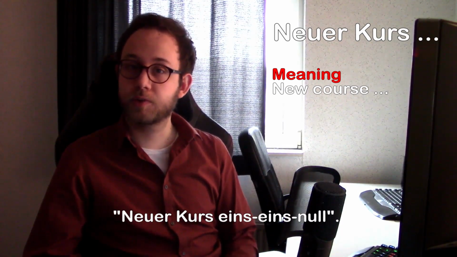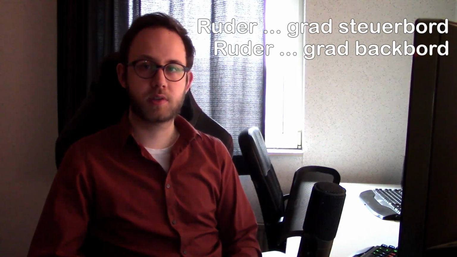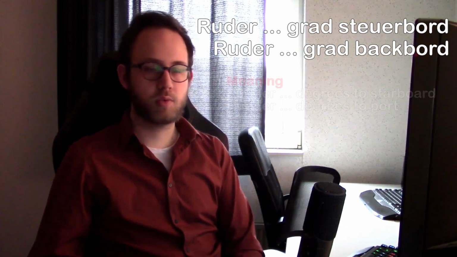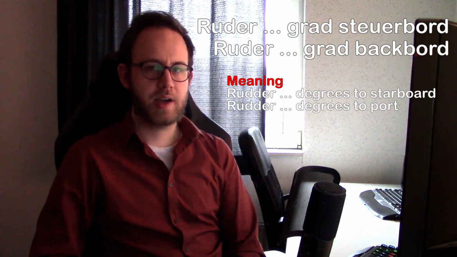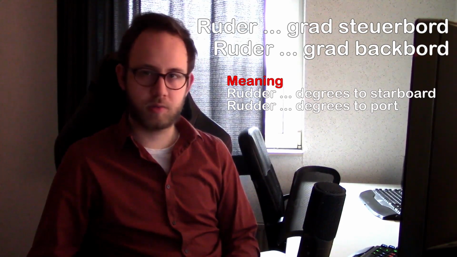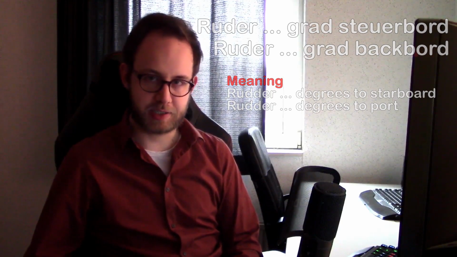You can also tell your crew to change the rudder to a certain degree. To do this you say Ruder, Grad, Steuerbord, or Backbord. This means rudder and then followed by an amount, degrees starboard or port. I don't want to overload you guys with a whole bunch of commands, so I will end with some commands for the engines. To put both engines on full speed, you say beide Maschine volle Fahrt voraus.